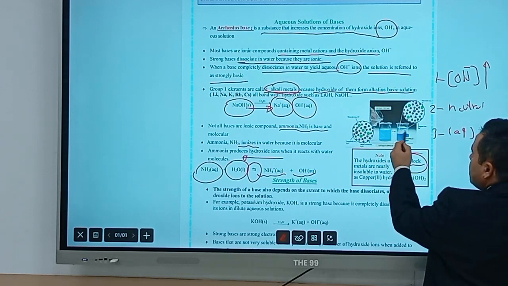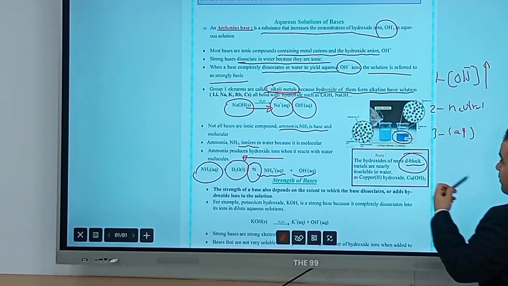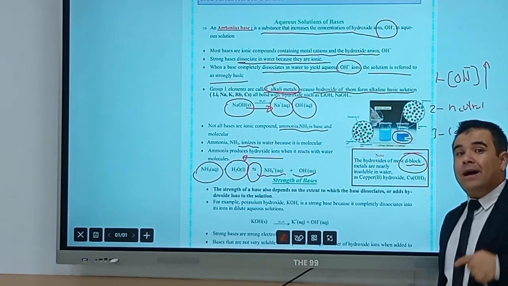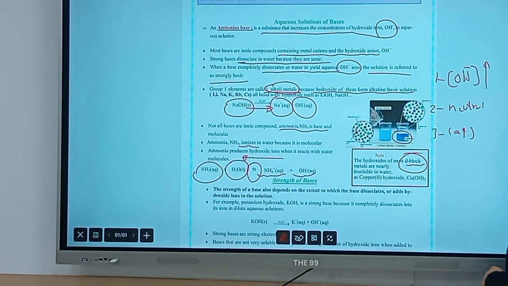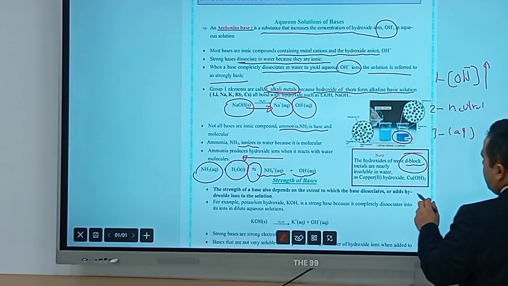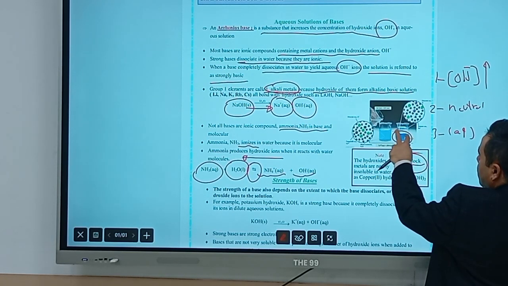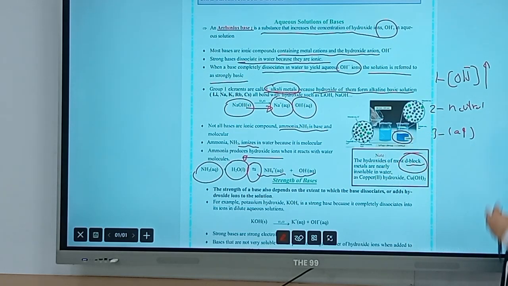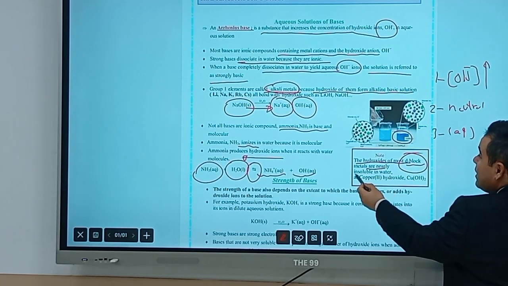Like copper hydroxide, provided in this figure. It was a ministerial exam question. It said which of the following is not very water soluble and acts as a weak base. So copper hydroxide was the correct option in the ministerial exam question. This is a gelatinous blue precipitate of copper hydroxide, almost precipitated. Why? Because it has a low tendency to dissolve. That's why the hydroxides of these metals are nearly insoluble in water.